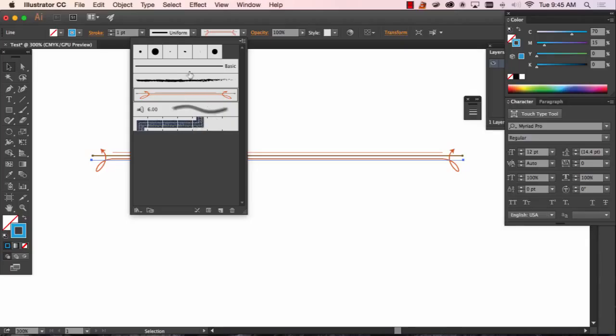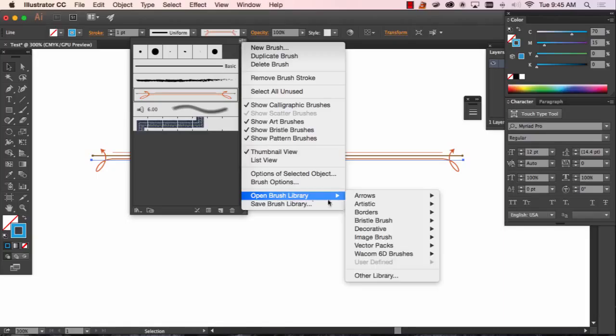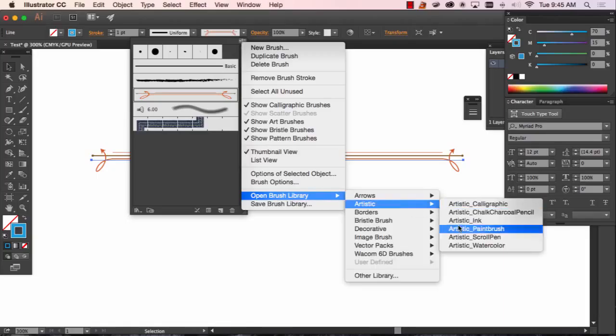Now this is a really limited set. It's kind of the basic set. So when I click here and call up this palette and click on this little drop down, it gives me the option to open a brush library. These are things you can play around with. I'm not going to go through many of these, but I'll just open one.